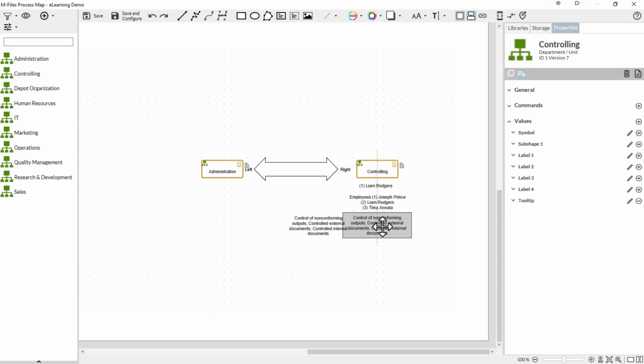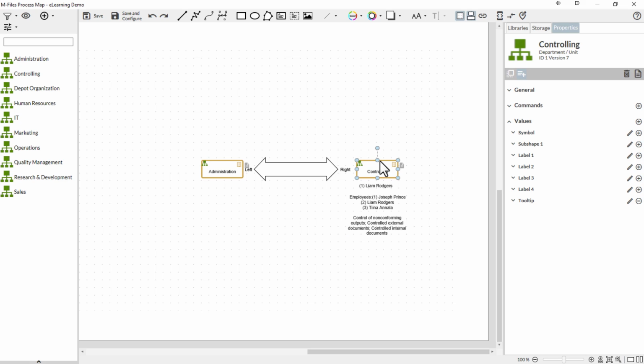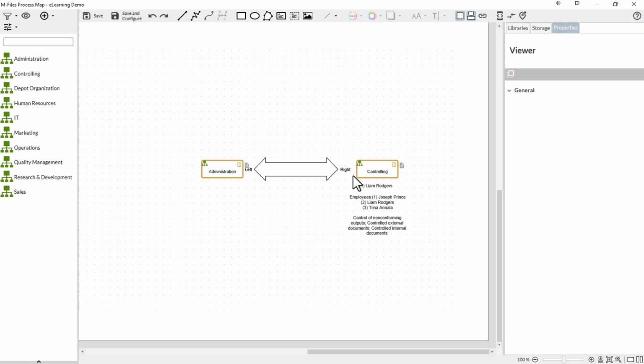To test this, you can use Ctrl+C and Ctrl+V to copy the element and assign another object from the left list via drag and drop. It is also possible to transfer the settings of the commands and values from one element to another already existing element.